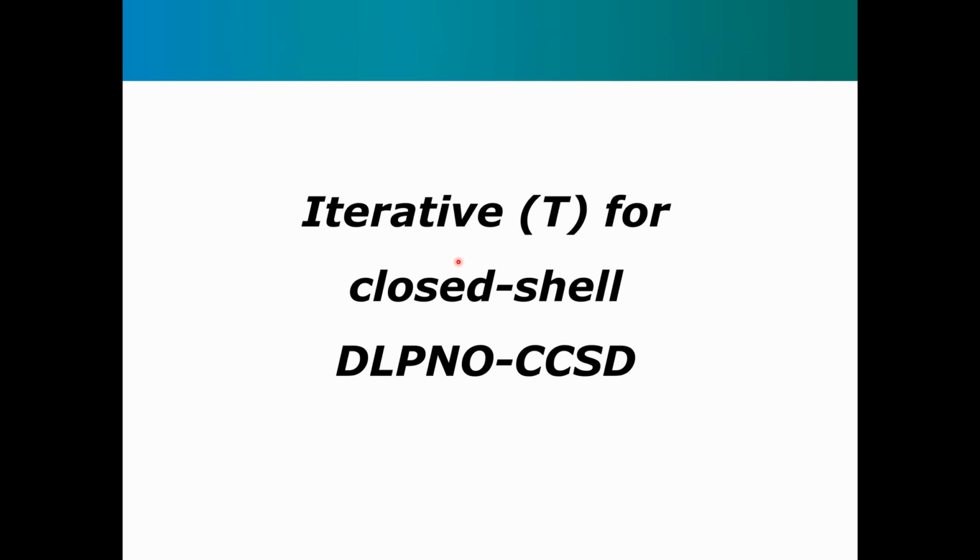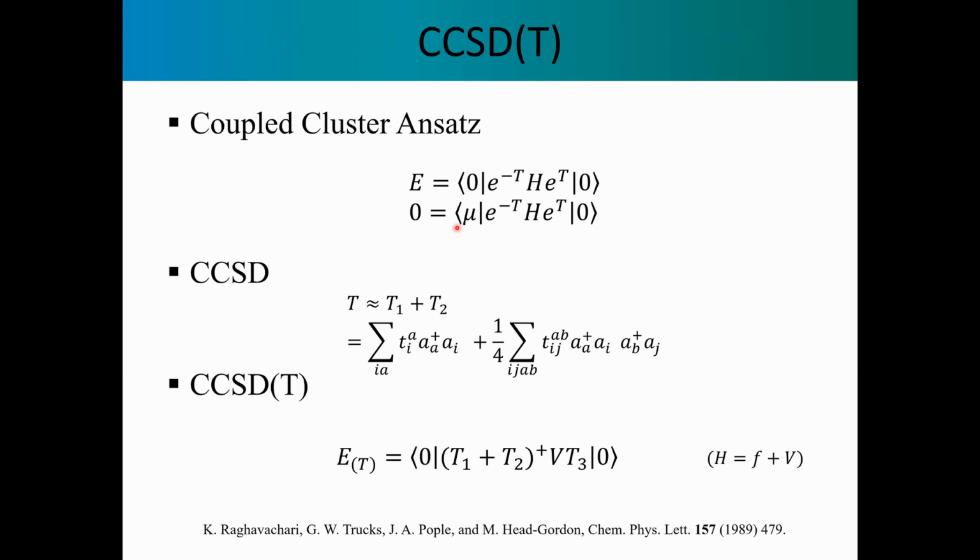Now I will first start from my first work about closed-shell iterative perturbative triples. Maybe you are quite familiar with those equations already. So this is the working equation of coupled cluster. In order to handle all the amplitudes, we have to truncate the coupled cluster, and the most popular one is CCSD. We just keep the singles and doubles in the excitation operator. In order to avoid solving the triples iteratively, John Pople proposed the so-called perturbative triples (T) method. If you use the canonical Hartree-Fock orbitals, there's no need to compute the triples iteratively in the (T) method.